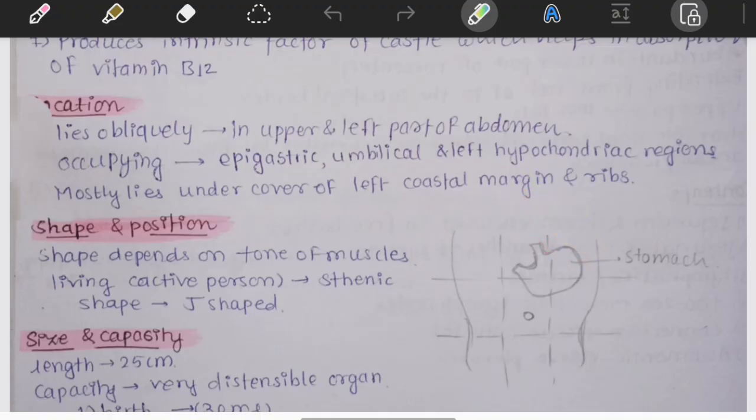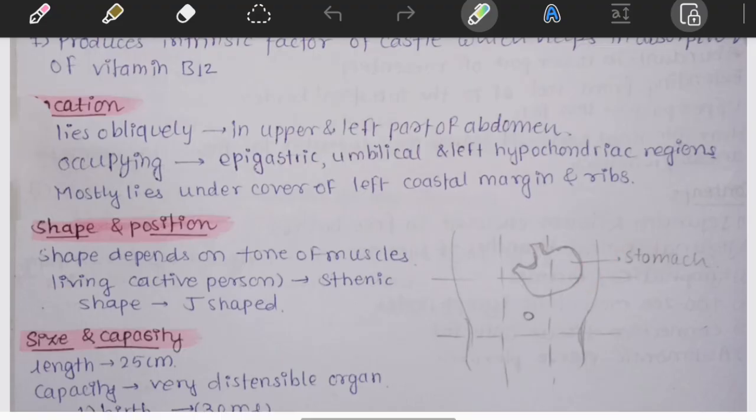But here's something important: the stomach is not a rigid organ sitting in exactly the same position all the time. Its shape and position change with distension and muscle tone. Look at the diagram: an empty or relatively contracted stomach is classically described as J-shaped. But don't imagine that every person's stomach looks like a perfect J shape. Its shape changes according to the amount of food, degree of distension, and tone of its muscular wall. Conceptually, the shape is dynamic, not fixed.